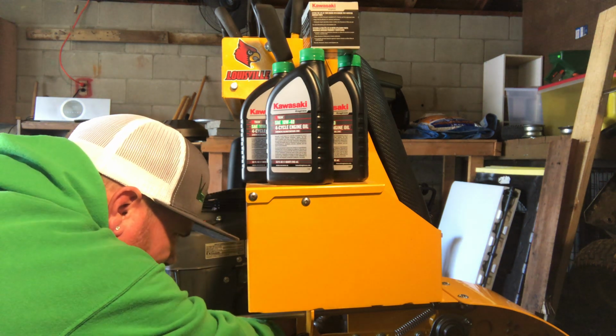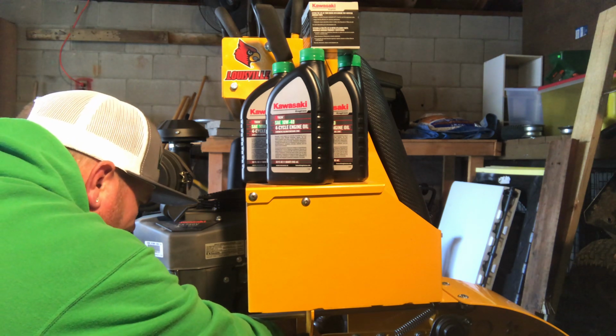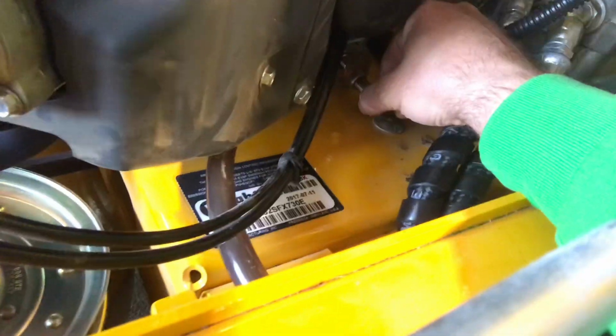There it goes. Working like a dream, actually. You've got to turn this valve apparently all the way out, or really far out at least. So, this valve, I've got it turned most of the way out. And as you see, it's running down out of the tube here. Coming out kind of slow, but we'll see. This might take a while.